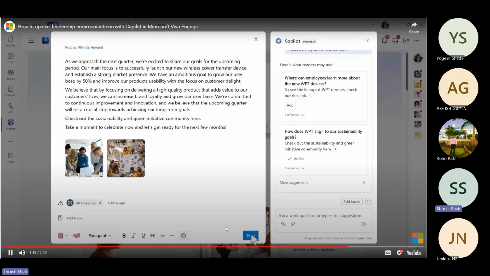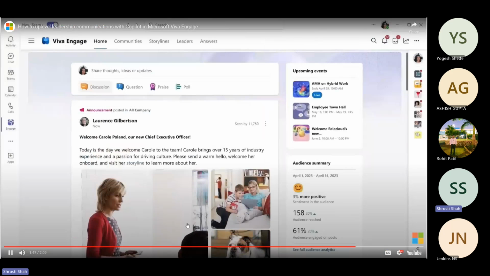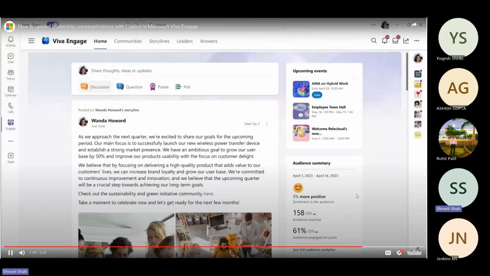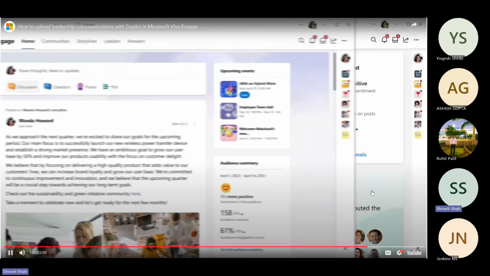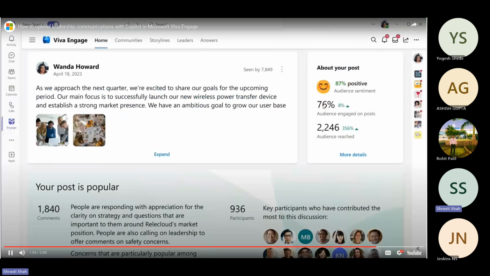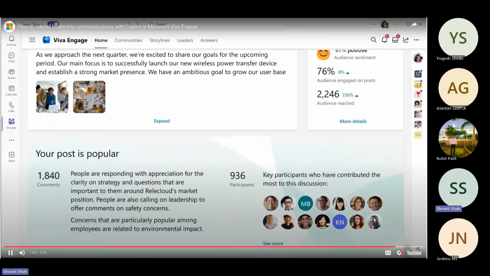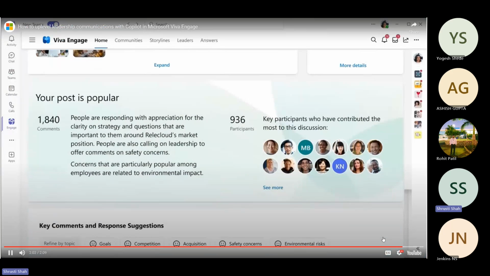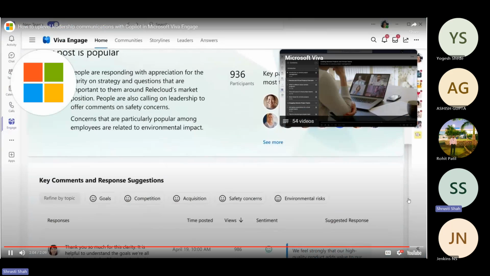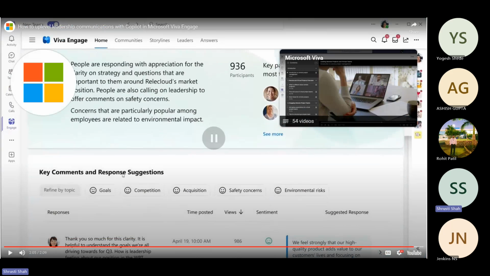After publishing, Viva Engage provides leaders with real-time feedback on user engagement. You get the fundamentals, like how many people have viewed, liked, or frowned your post. And you also get rich AI-driven comment summaries, trending rates, and sentiment analysis to understand how your message resonated with employees. So this is what it gives you as an end user.